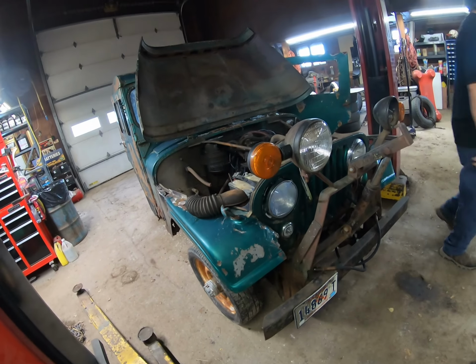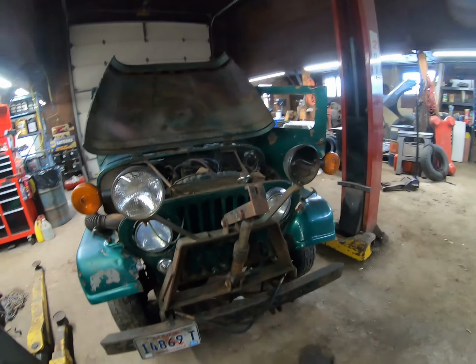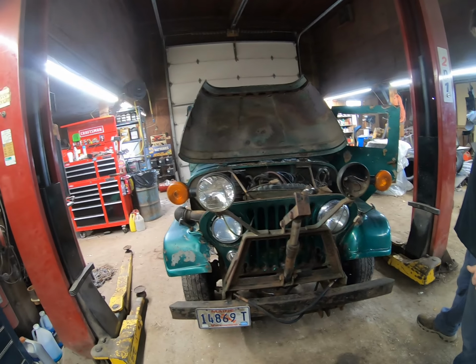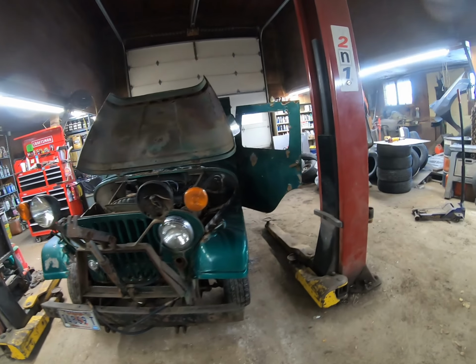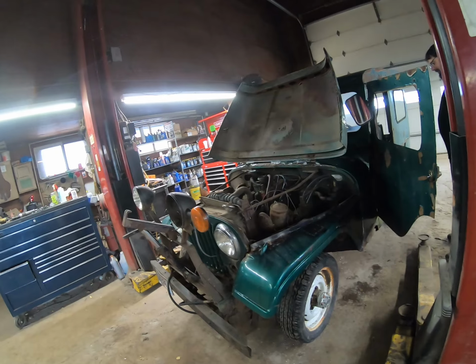Anyways, I'm looking for my ear protection. Oh, the brakes all done? Did you get the brakes done on this? No. I haven't touched the brakes yet. Got no brakes yet. Brake pedal doesn't even move, so. Oh. Thinking wheel cylinder and master cylinder to start with. Yeah. Probably just go online and order.